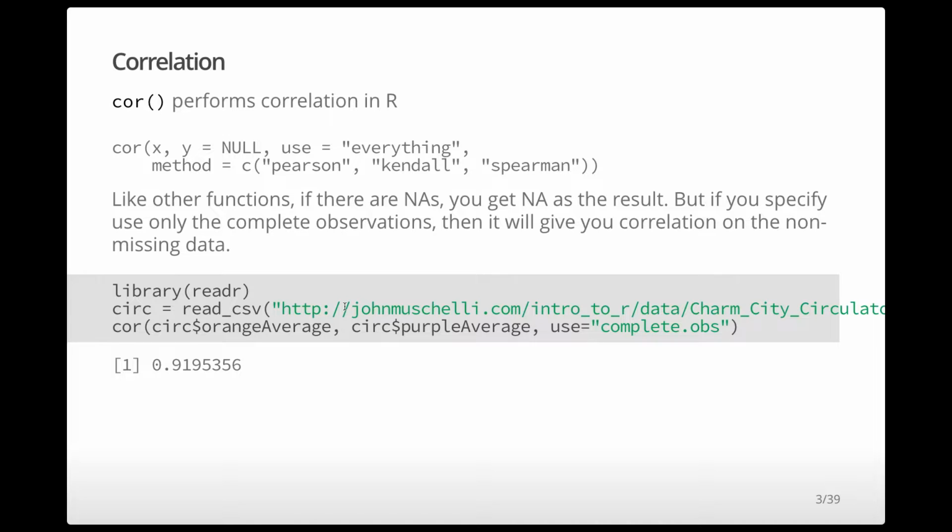The default is pairwise complete observations. In this case, because we only have two vectors we're making a correlation of, that's the exact same thing here. But let's say you put in an entire data set. So 5 columns or something like that. If you use complete observations, that will give you the correlations back, but only when every single row doesn't have any missing values at all. So if one of those columns has a missing value, it's thrown out from all the calculations, even though columns 2 and 3 might have a value in that row. So there are just different options for that, and by default, it does a Pearson moment correlation.